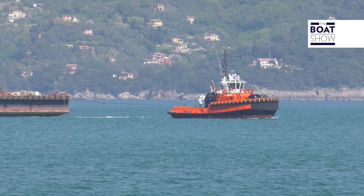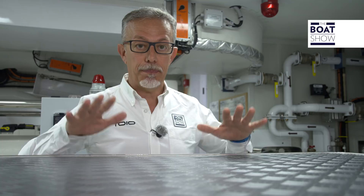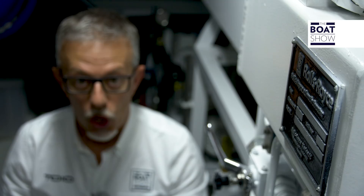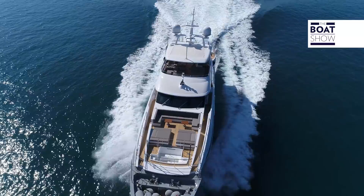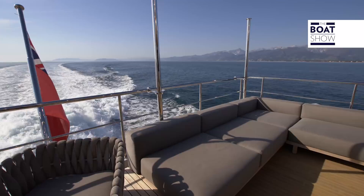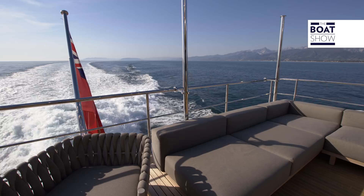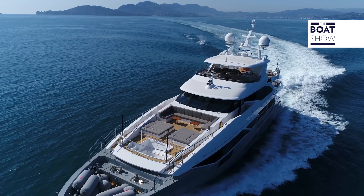We know that tugs are the most agile vessels, and the Benetti Fast 125, designed and built by Rolls-Royce, was developed from these professional propulsion systems. Rolls-Royce designed the Azipol Carbon 65 propulsion system for this super yacht. It's a lightweight, steerable thruster with a high-performance pulling propeller. It is made of carbon fiber, even its structural parts, to considerably reduce its weight and so does not dramatically affect the ascent of the hull depending on its position.